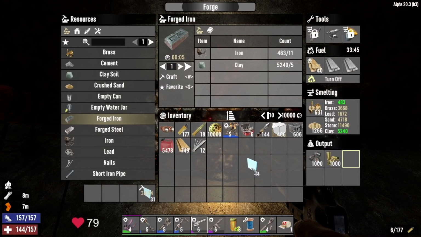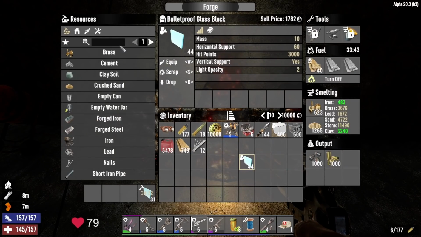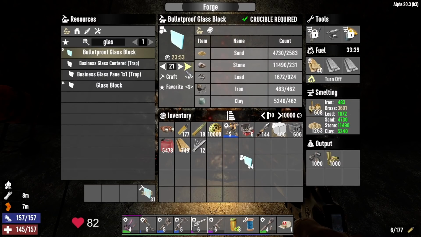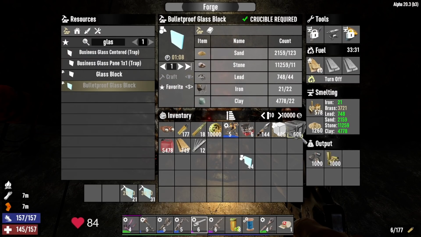Alright, looks like we have 44 bulletproof glass ready to go, and that's great. How much more can we make? 20. I'm probably going to use it. Yeah, screw it. Let's just do that.